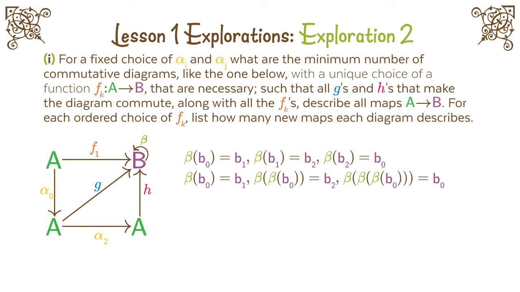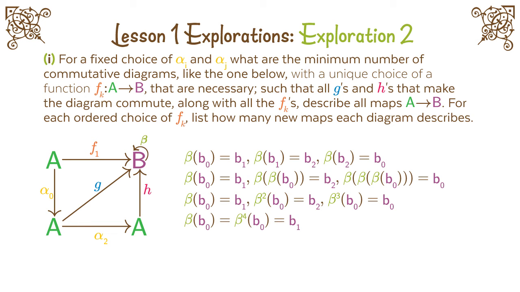We can rewrite each assignment relation with a superscript on beta corresponding to the number of times it is applied. And to describe our observations on the nature of beta, we can say that beta of B0 is equal to beta 4 of B0, which is equal to B1. And to generalize this, we note that beta of B is equal to beta 4 of B for arbitrary B in B. To see that this is a 3 cycle, we just subtract the superscript on the left from the one on the right. We will see lots more of these objects in the future when we explore the category of permutations, but why does this produce all the maps A to B?